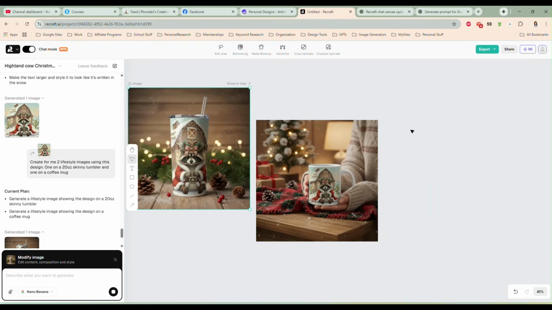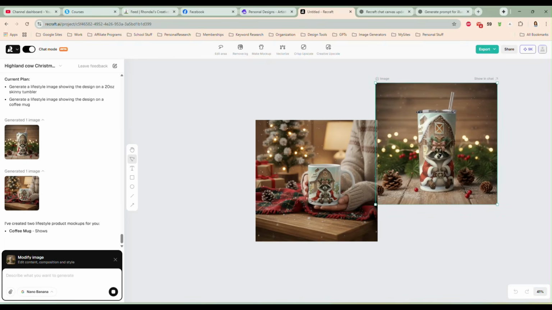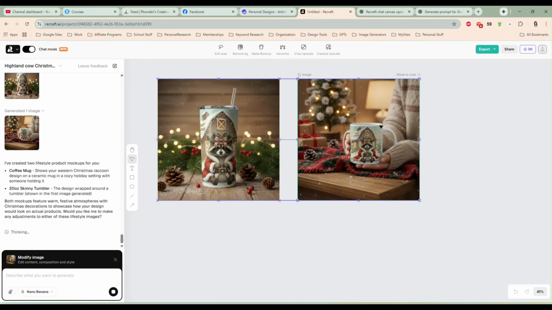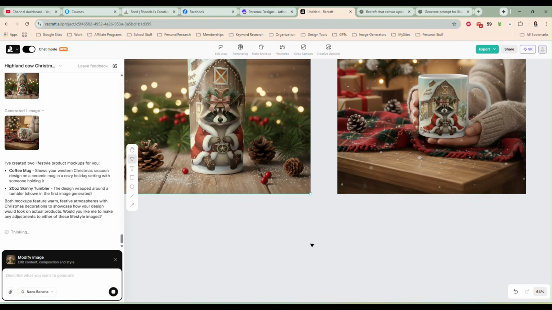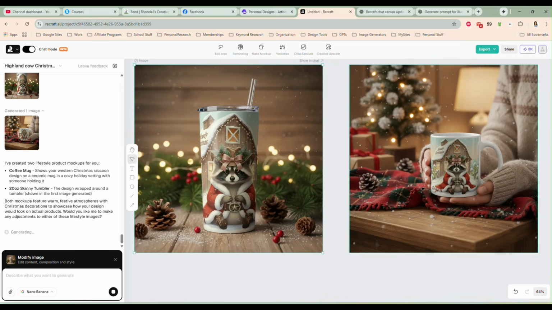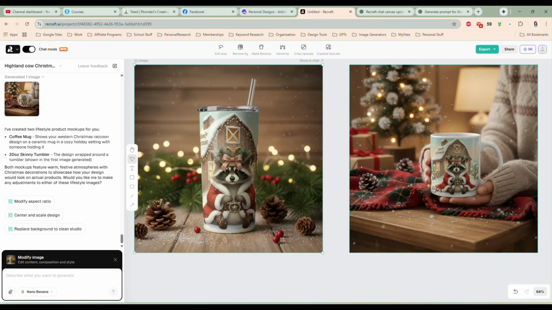Okay, there's the tumbler. It's not exactly what I would call a skinny tumbler, but it is a nice tumbler mock-up. Let me zoom in here so you can see these a little better. And the coffee mug looks cute too. It did the design on the coffee mug and the tumbler.